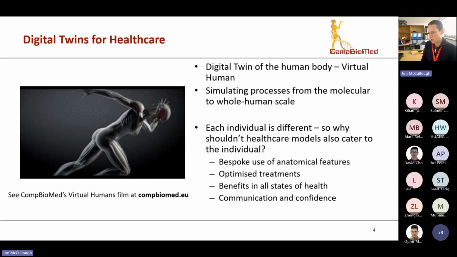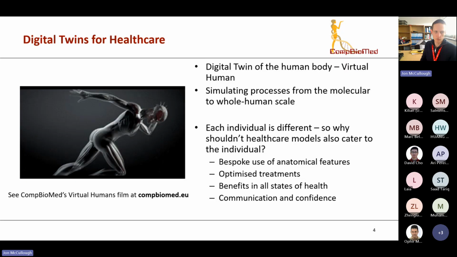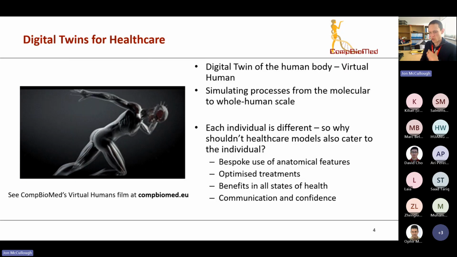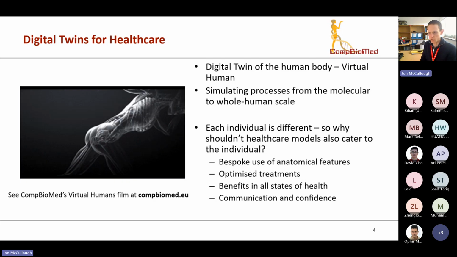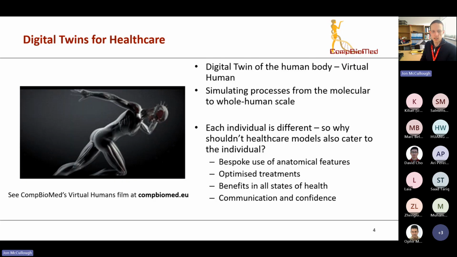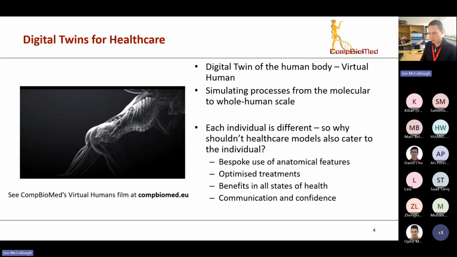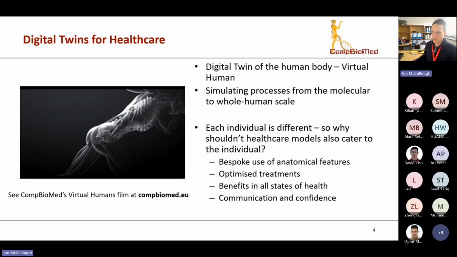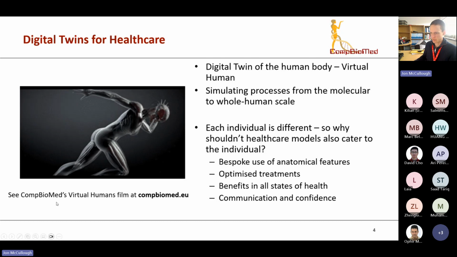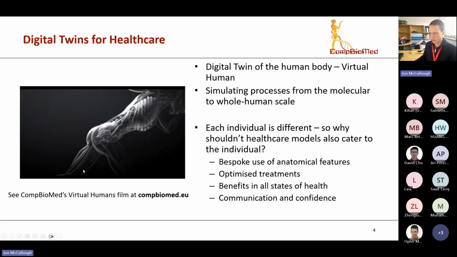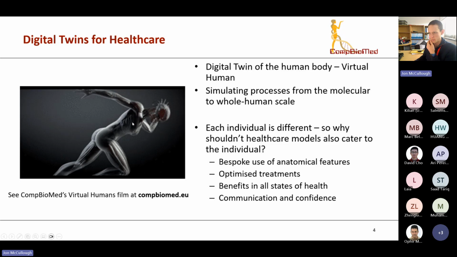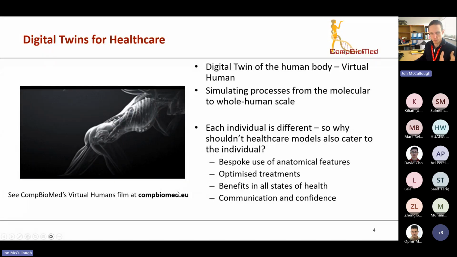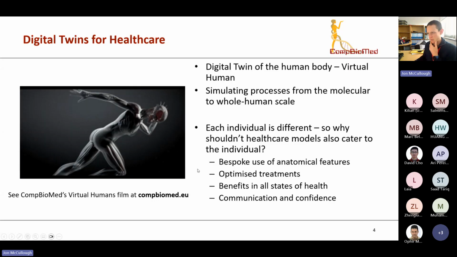healthy existence. And there's also communication and confidence. So being able, for doctors and clinicians, to communicate to patients what is the medical issue that they're experiencing, how can it be treated, how can it be better understood, and why they're doing particular treatments to them. So from the Comp Biomed project that finished a couple of years ago, there is a video on YouTube where this animation comes from. But if you're interested in hearing more about this virtual human twin concept, I would suggest you have a look at that video.